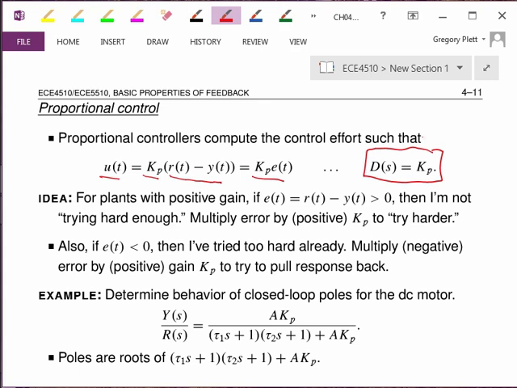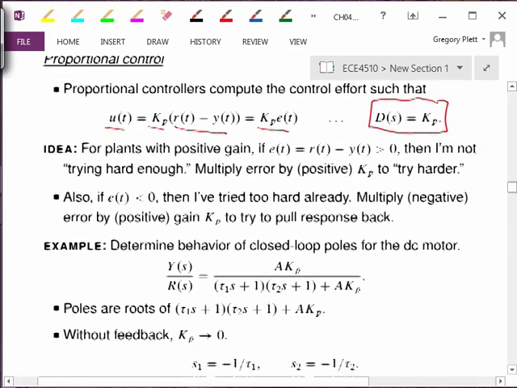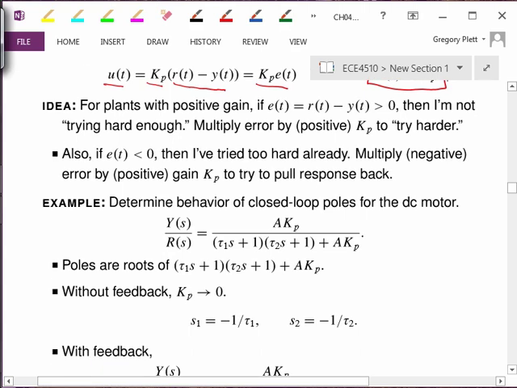So we return to the closed-loop poles, looking at those for the DC motor using a proportional controller, just like before. This is not new. This is from previous sections. And this is the closed-loop transfer function of the output of the system divided by the reference input. That's the complete response. And we notice that I've eliminated disturbance here for simplicity. We're simply looking at the response due to the reference input R. And the poles are the roots of that denominator equation.